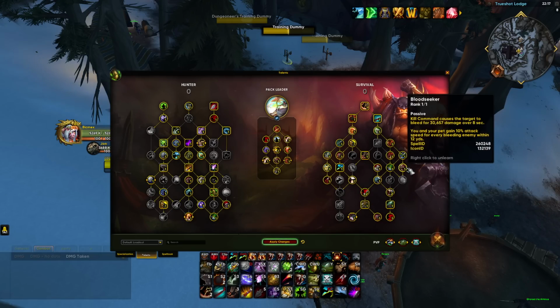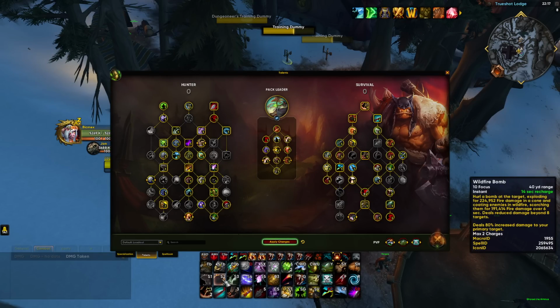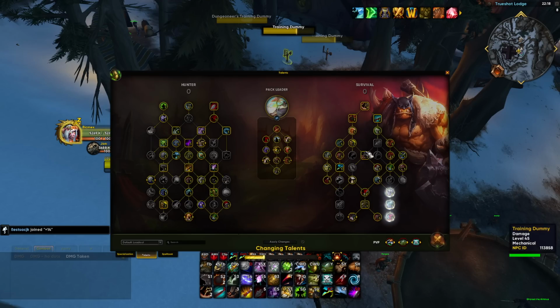So for sure, drop Bloodseeker if you're ever against a BM Hunter or a Demo Warlock or anything with a lot of pets, because you basically get your bomb back from your butchery, which is extremely strong. So you can maybe do bomb, butchery, bomb, which is so much damage, you have no idea. So yeah, for sure, a really, really good talent. But as a default, I think this is pretty decent.